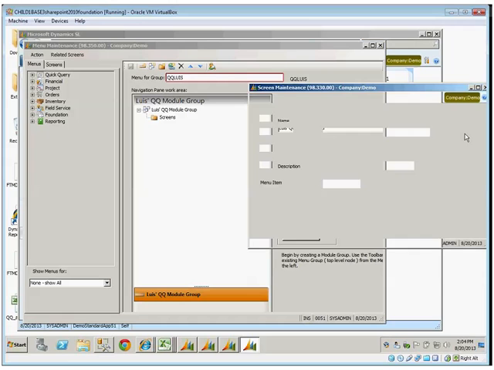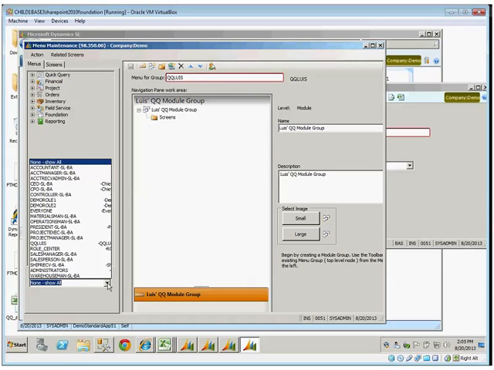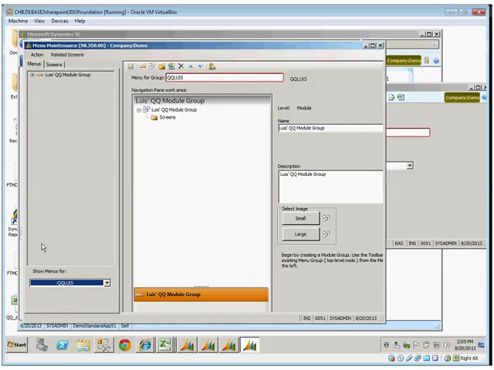So how do I find this guy in here? Well, we know he has rights to it. If I wanted to check the rights, I can click on related screens and I can actually go to here. This is another way to jump around the system without having to close this and go back to the other screen and all this. Microsoft has made it easier for you. So you go to here, show menus for, and you see QQ Lewis. So I've already given QQ Lewis the rights to that screen, right?